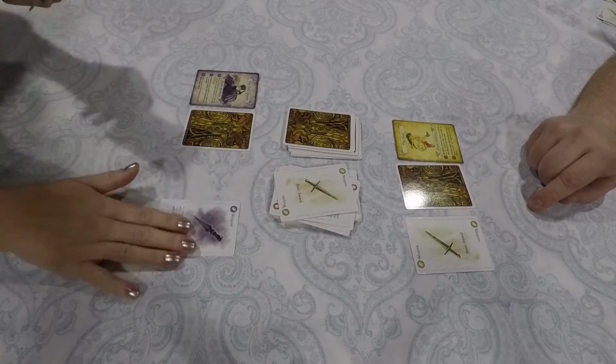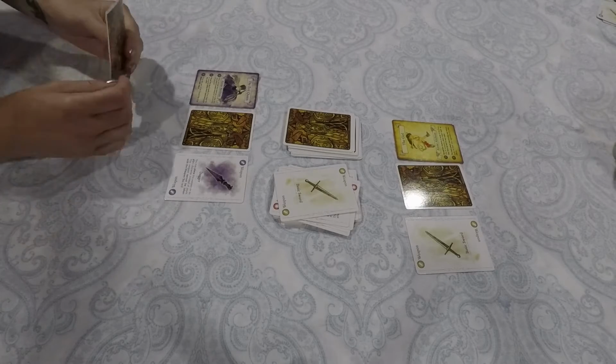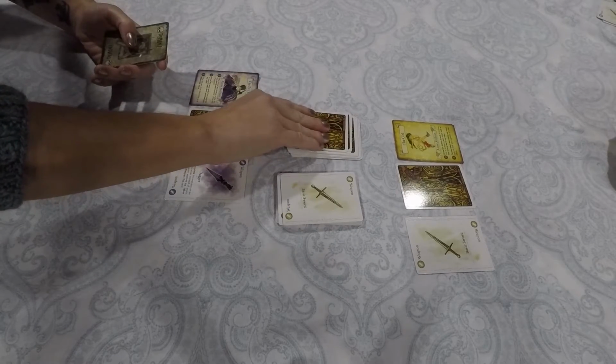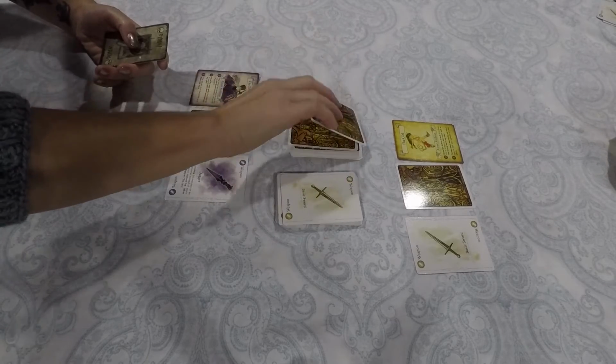And where is that going on the deck, though, now? Well, you took the thing. So maybe... Gonna put it a little further down, not right on top. Give yourself a chance to draw some more cards.